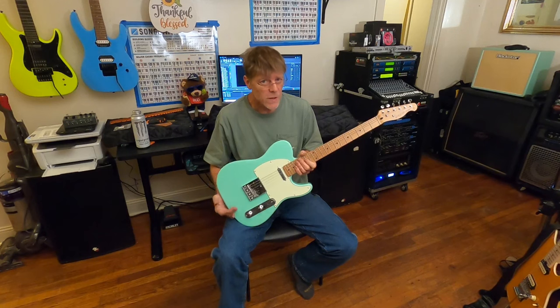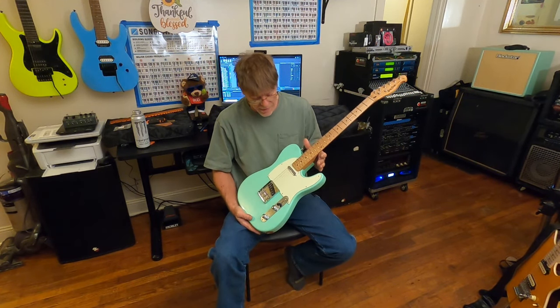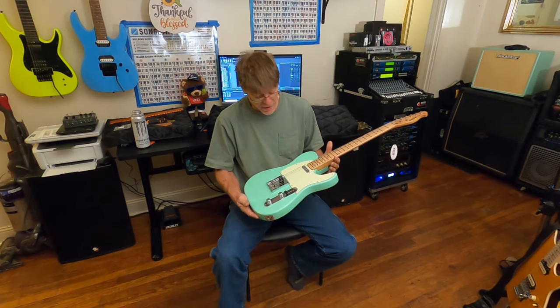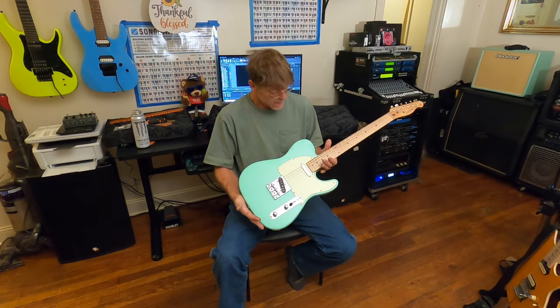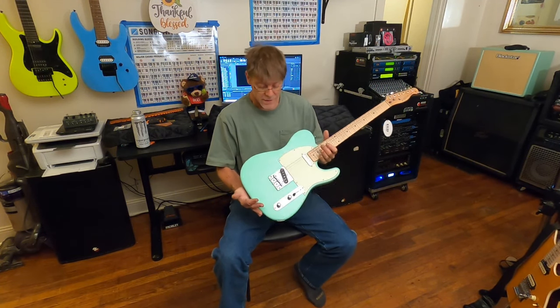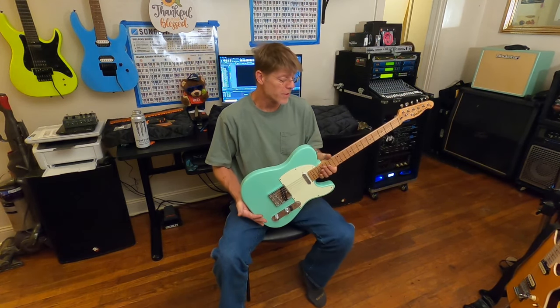All in all though, it's really not that bad. The fit and finish on the guitar is great. It's a beautiful seafoam green color. There's no errors in any of the routing. The neck pocket, everything looks really good on the guitar. The hardware looks nice. Everything functions as it should.